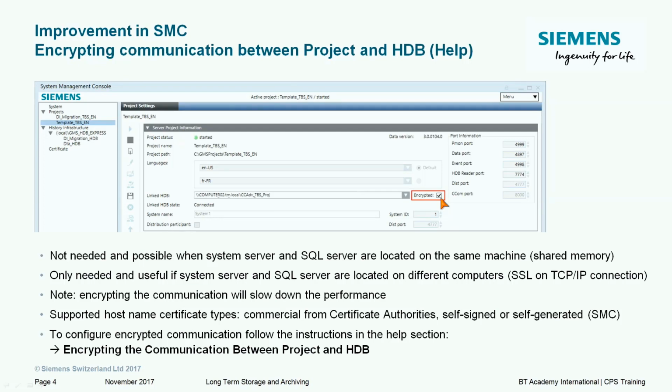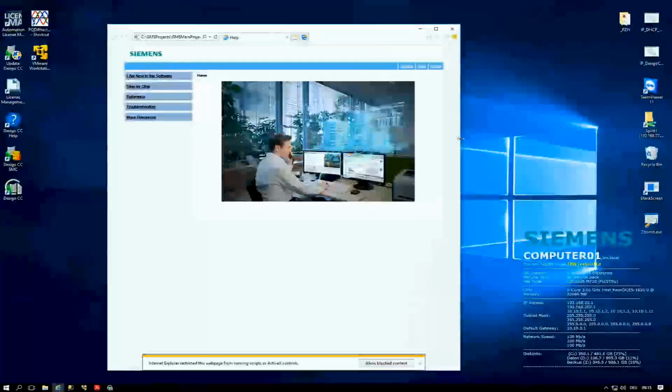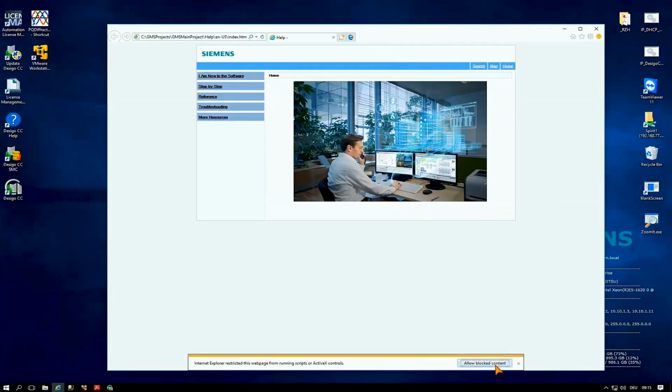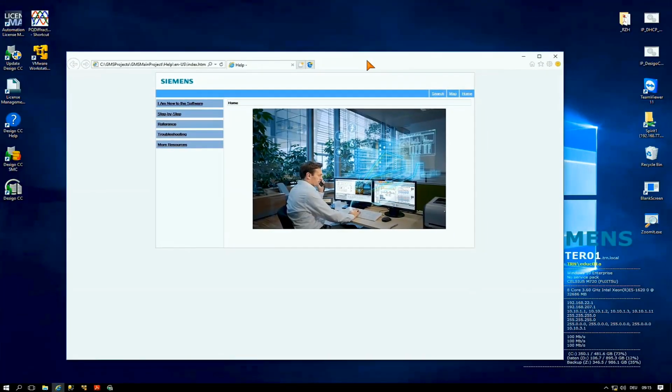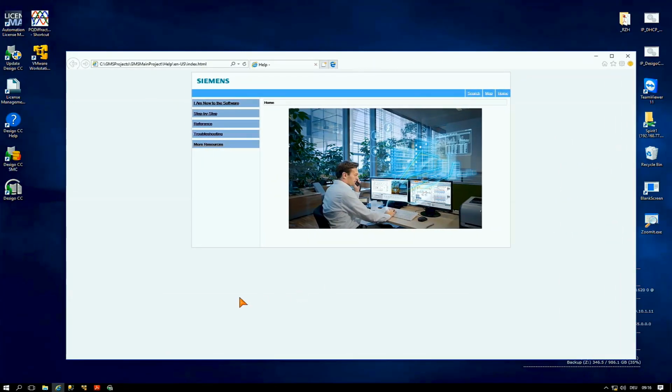I'm now switching to the other screen here, and I will be using the offline version of the help, because this one allows me to have different tabs open. That's the big advantage of using the offline version and not the online version.